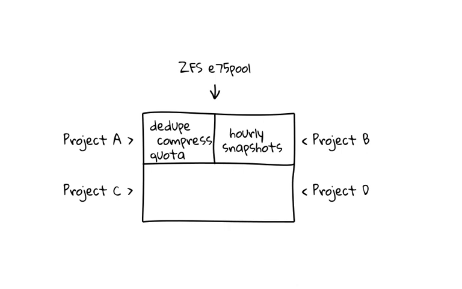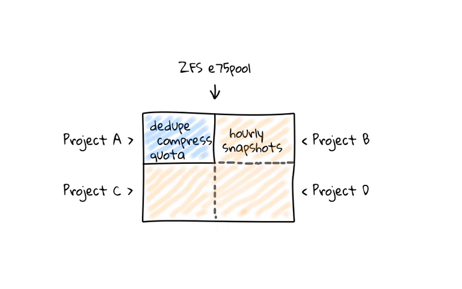Actually, I should probably remove this hard line and add a dotted line. Same goes for Project C and D. Reason being is that Project A is the only one with a quota, meaning that Project A cannot consume more than a set limit of storage, where Projects B, C, and D are basically sharing the rest of the storage pool.